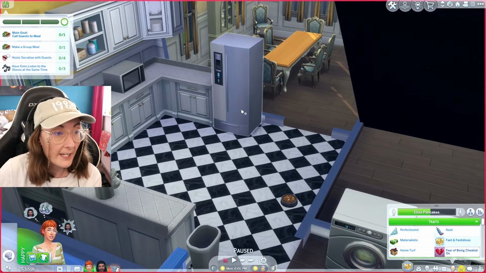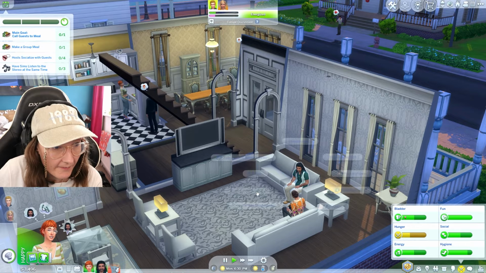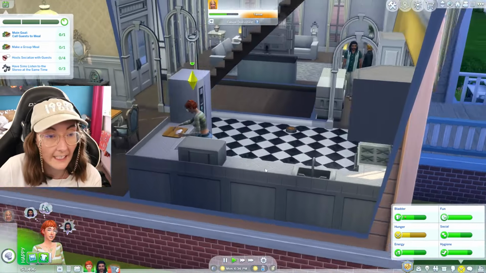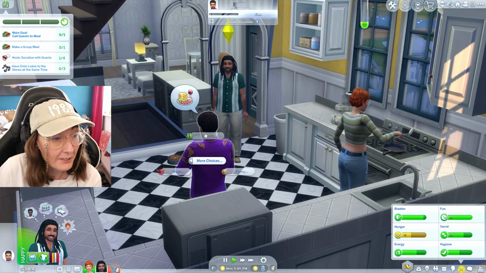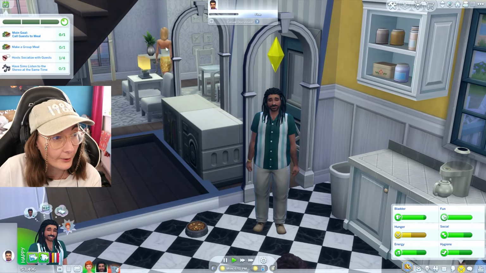We need to make a group meal. She is actually gonna be the one to cook this time around. Wait, we can actually invite Bob to join us cooking, because apparently joining cooking actually works now. He's like, seafood. Okay, I mean, technically not seafood, it's fish. Ooh, Raj is like, that smells pretty damn good. We should definitely form a group with everybody.